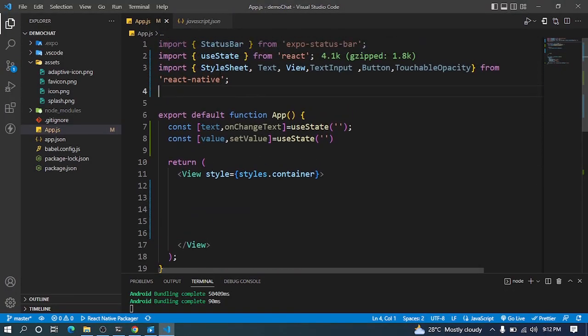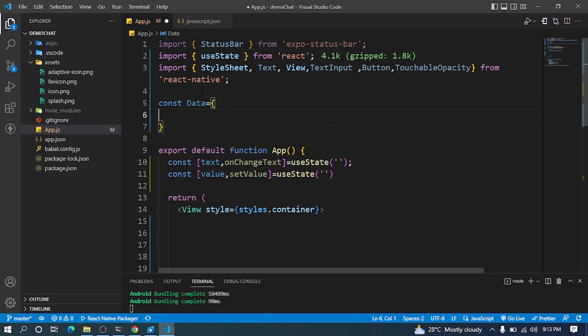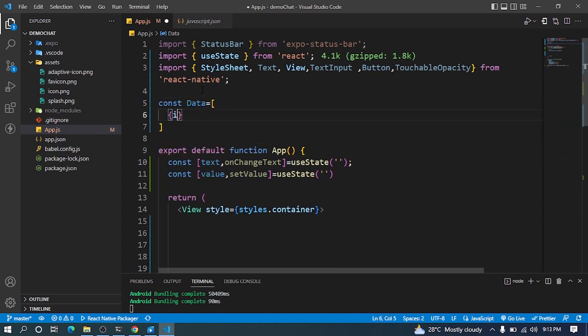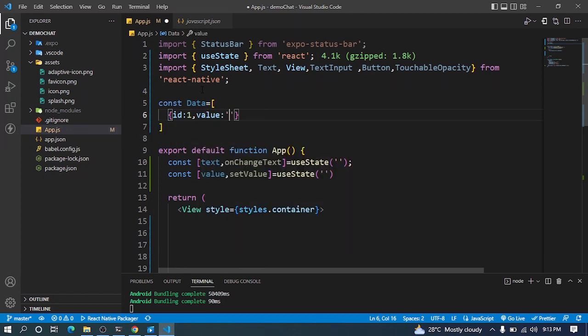So at the top here, I want to just create a data, right, which is an array. And inside this array, I will just create an ID and give it 1, and give it a value of just a name. So let me say Fafa, and then let me duplicate it.